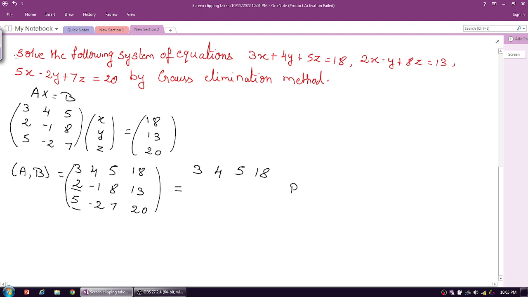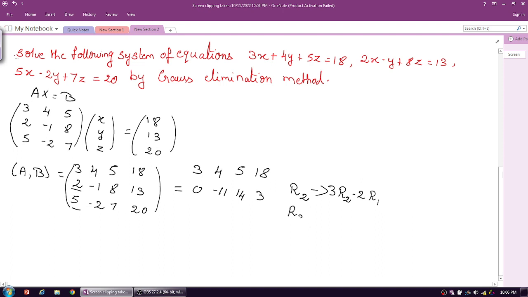So now I am going to write R2. If you want to cancel this 2, we can interchange the coefficients and multiply. The first line you multiply by 2 and the second line multiplied by 3, so that both the terms will get cancelled while subtracting. So we take R2 as 3R2 minus 2R1, so that the first term will get cancelled, and the second term will become minus 3 minus 8, so you will get minus 11. And then here 8 into 3, 24, minus 10, so you will get 14. And here, 13 into 3 minus 18 into 2, you will get 3.